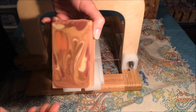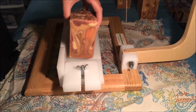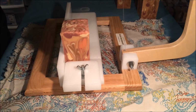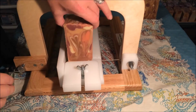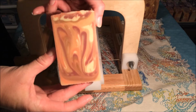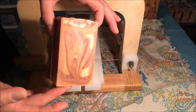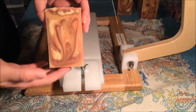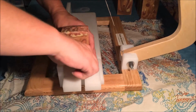Oh, look at this one. I love the colors in this. I wish you guys could smell it, because the look of it and the smell are just so pleasing. But you guys can't smell it, you can only see it. So I hope you like this soap, because I think it's mostly the smell that I'm in love with. Oh, that one is really pretty. I'm very happy with the way that this turned out. When I was planning the colors and the swirl, I was really, really hoping for something like this. And this is the last cut. Let me see if I can take a little bit off the back, because I don't like the look of that.